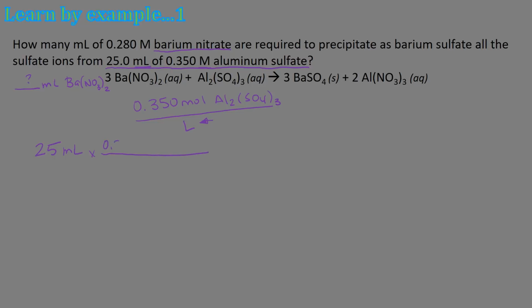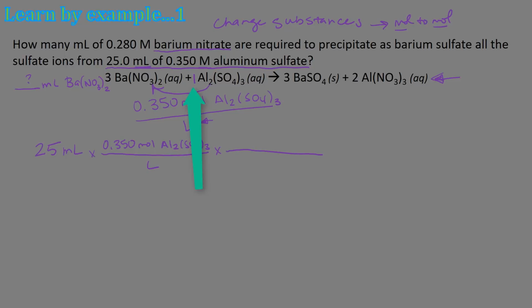And there's 0.350 moles of aluminum sulfate per liter of solution. The only connection between aluminum sulfate and barium nitrate is the reaction, the chemical reaction right here. So in order for me to get from aluminum sulfate to barium nitrate, I have to use a mole to mole ratio. That's how I can change substances, right? So to change substances, you should have that written down from the first screen. You have to use a mole to mole ratio.